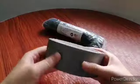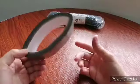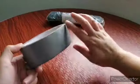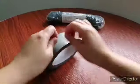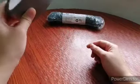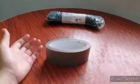And of course, duct tape. With duct tape, you can forget about the cords. Don't forget to bring duct tape. You can use duct tape for easily fixing something on your pack. Needs an easy fix, you just put duct tape. You need some strings, you cut some length of duct tape and then roll it into small pieces, maybe intertwine them like that, and then you have another set of string. Duct tape is very important. Never forget to bring a roll of duct tape.